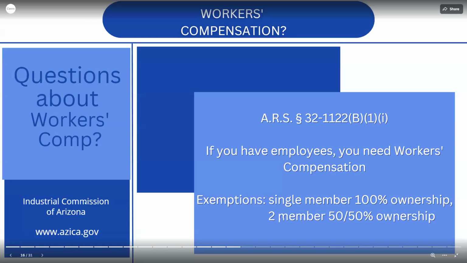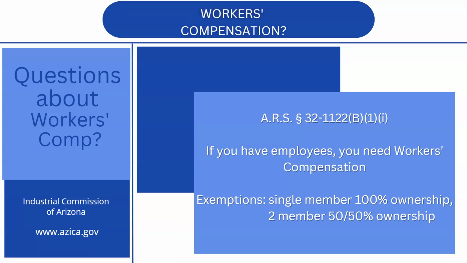Okay, workers' comp. So if you have employees, you need workers' comp insurance. Per statute, there are only two exemptions to workers' comp. That's a single member LLC, where you're the owner and the qualifying party, and you attest to having no employees. The other option is a two-member 50-50 ownership, where one of these two people are the qualifying party with no employees. These are the only two options for exemption with your application.